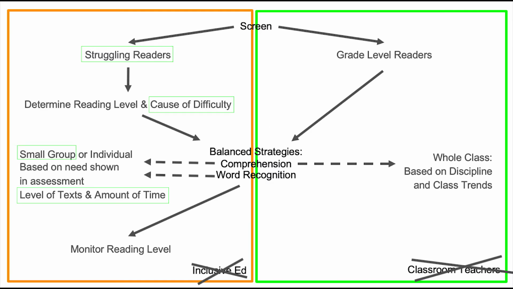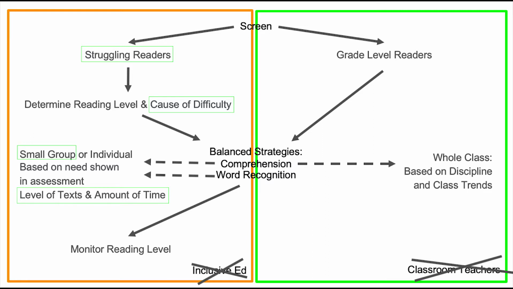Now, as we think about literacy within a school, there's kind of two main groups of students that we think about when we're talking about readers. There are struggling readers, and then there are students that are reading at grade level. And the way that we try to quickly separate these students so we know which students we're working with is we usually or often use a screen, which will quickly tell us which students we need to take a closer look at, who might be struggling, and it lets us know who's reading at grade level and who's doing okay, so we don't have to dig in to get more information about somebody's reading.